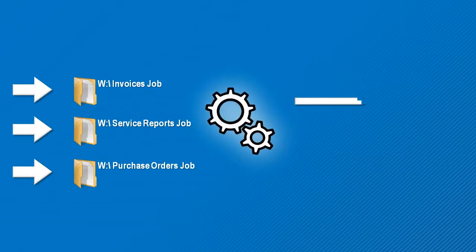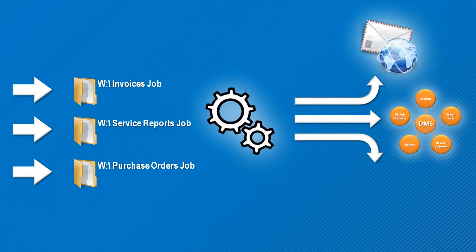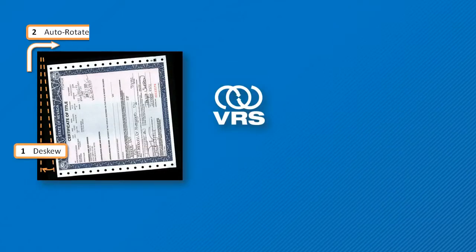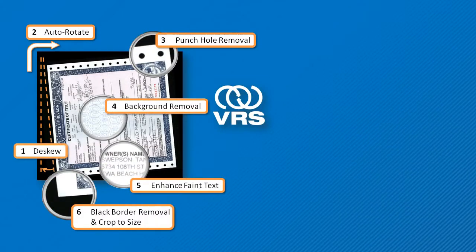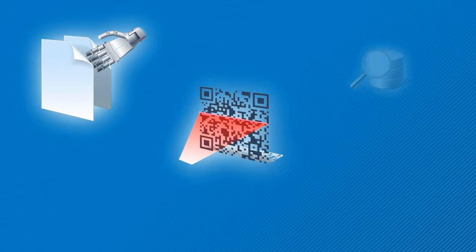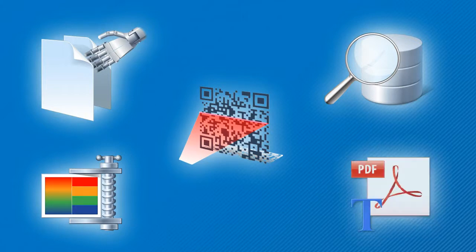Then AutoBites takes over, and depending on the folder, sends each document to the correct job for automatic processing and export. The functionality of this setup is impressive. Kofax Express can process all incoming files with VRS. Other functions are automatic document separation, barcode reading, database lookup, supercolor compression, and conversion to searchable PDF.